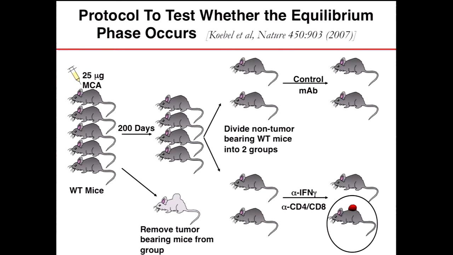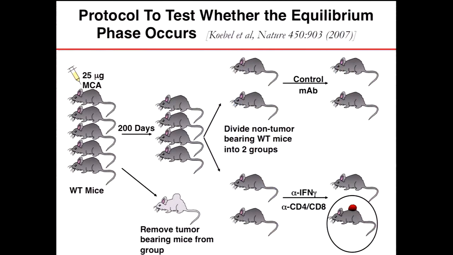Now we're working with completely immunocompetent wild-type mice. And here we take a very low dose of the carcinogen. We inject it into the mice, and we choose the dose so that only about 20% of the group that are injected with the carcinogen ever really develop clinically apparent cancers. So these mice that develop these cancers are removed and used for other experiments. And what you're left with is about 80% of the group that had been exposed to a carcinogen but had not yet developed an apparent cancer.